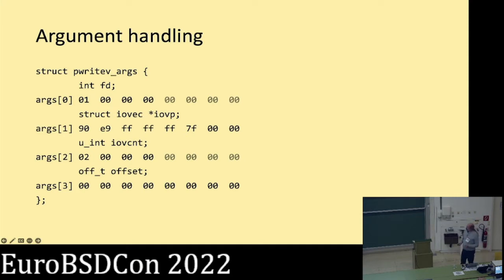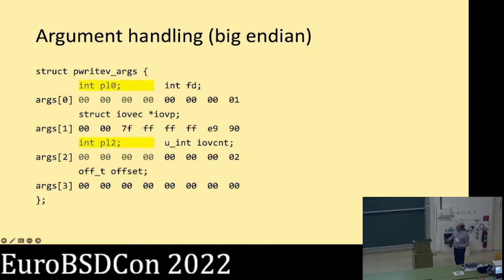Well, that's all well and good, but you might notice this is all little endian, where the actual non-zero numbers are all on the left, and then we have these things we don't use on the right. But what about a big endian system? Well, if we brought this number in as a 64-bit integer, because it was just in a register, we need to handle that. So in big endian, we add some padding for the integers, so everything lines up properly, and we get the right values in the right parts of the structure.